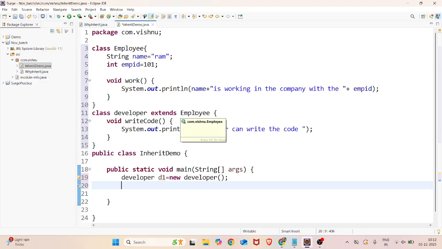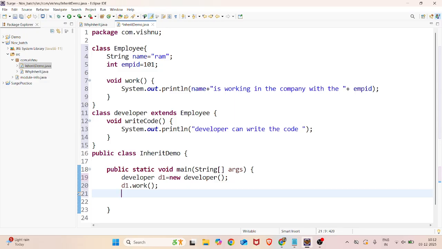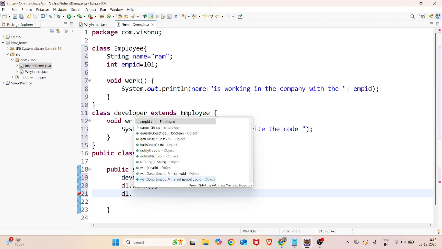In the last I can discuss that. Developer d1 equals new Developer. In that I can call d1.work, d1.work, right? Sorry, d1.writeCode.